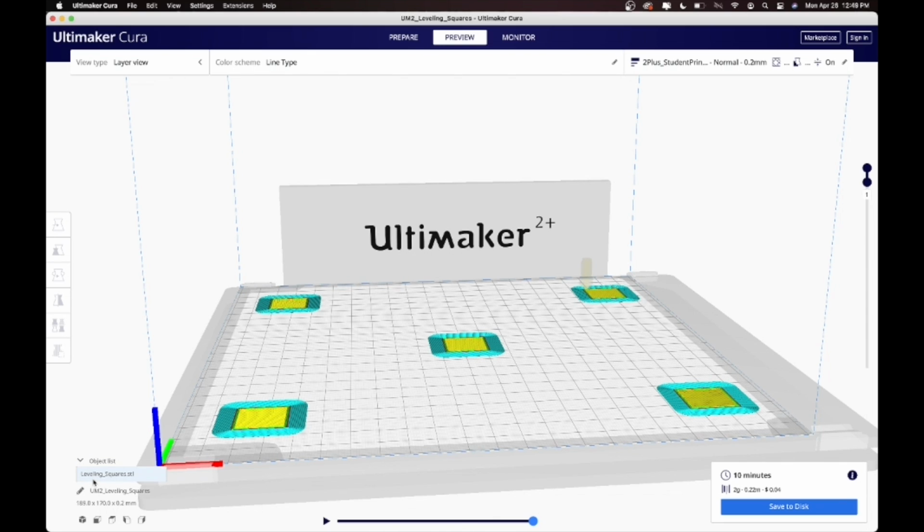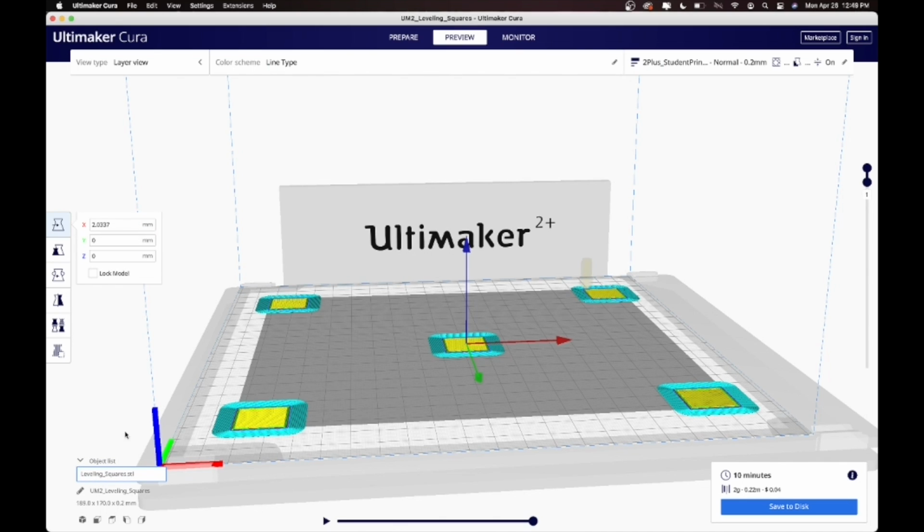Over to the left here is your object list. So every 3D file that you import into the scene will get listed here, and you can also use that to navigate between all your prints. So naming is really important if you have a lot of different parts. So if you're looking for a very specific part in all the things that you're trying to print in this specific print file, you can just go to it, click on it, do whatever you need to, and then move on.